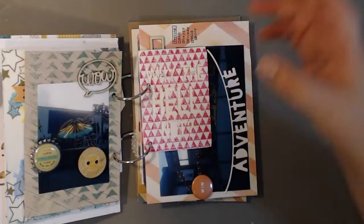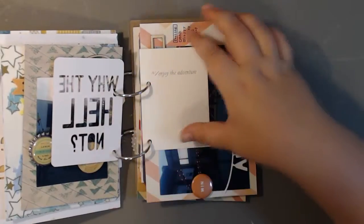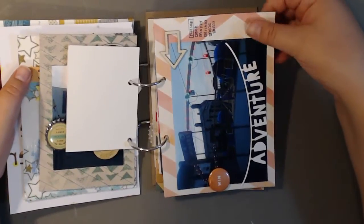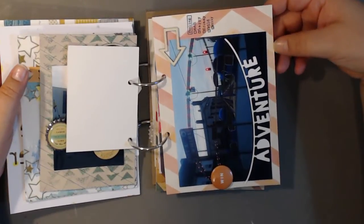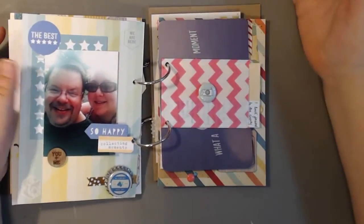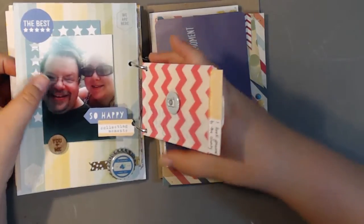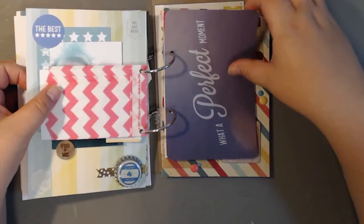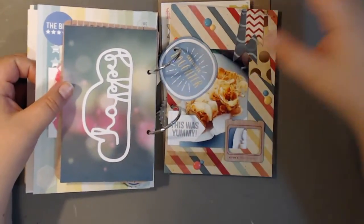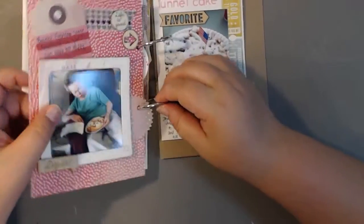And this is also a great way to use up not only a ton of your embellishments, but also leftovers from your Project Life kits. I actually pulled a lot of supplies from my old Project Life kits, current ones, some that were more recent and some that were from months and months ago. And it was just a great way to pull everything together. You can use up a lot of your stash, like I said. And if you just look through your stuff, you'll find a lot of things that coordinate. It's really surprising. So definitely if you've got some old Project Life kits and some embellishments or cards, just use those, and it's a great way to use up those kits and those cards.